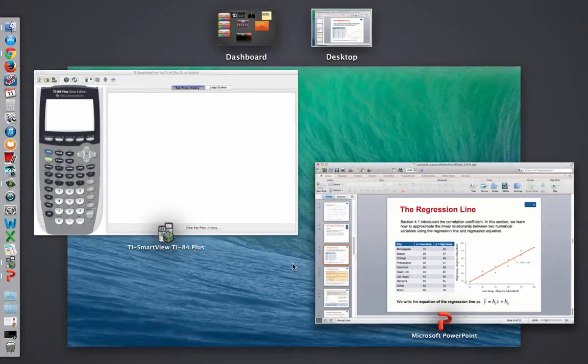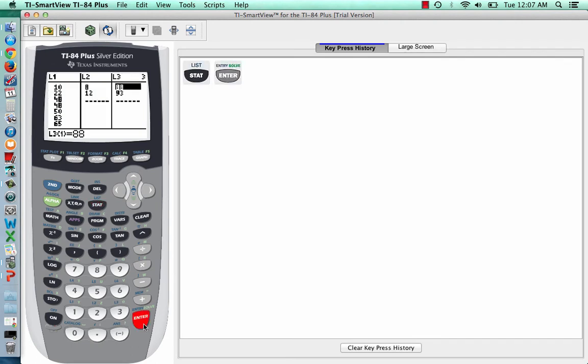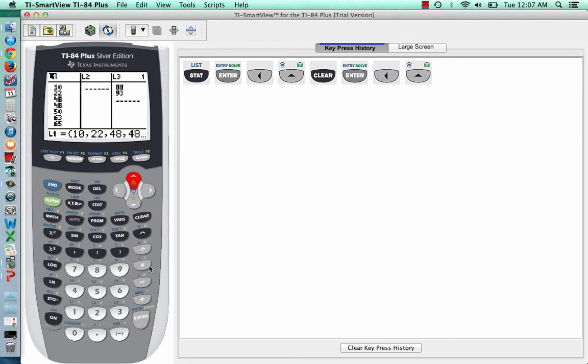So if I go back to my list 1, I look at the first few numbers, it's 10, 20, 20, and I go to stat, edit. Now notice I have data in list 1 and list 2, so I got to make sure that I clear it. So I go up to list 2, press clear, enter to clear that one, go over, highlight list 1, press clear, and enter. So I start putting in the data.